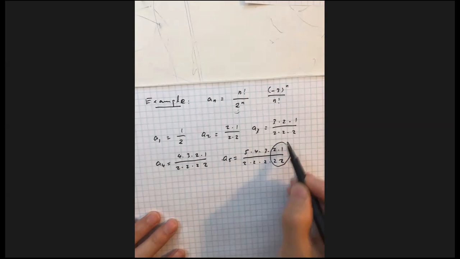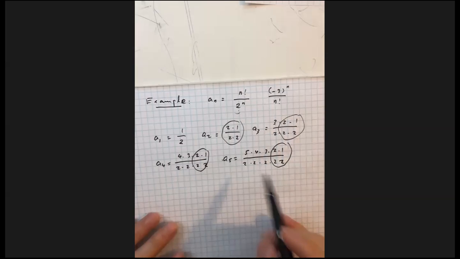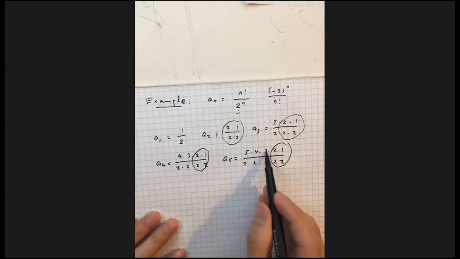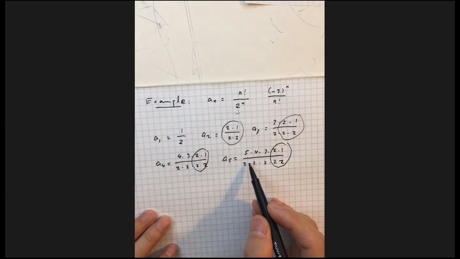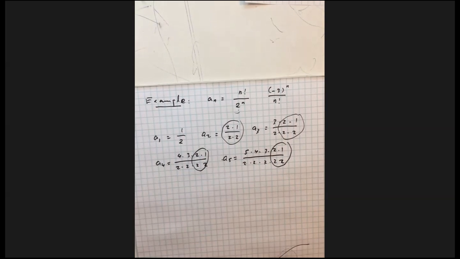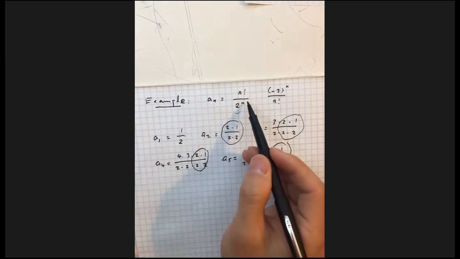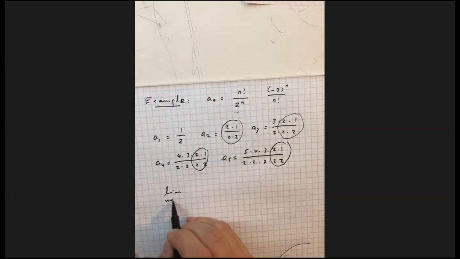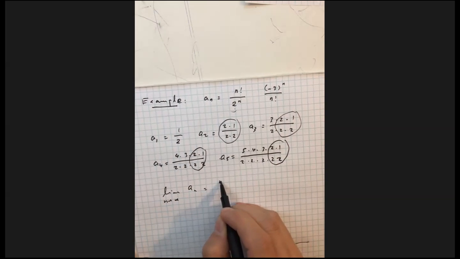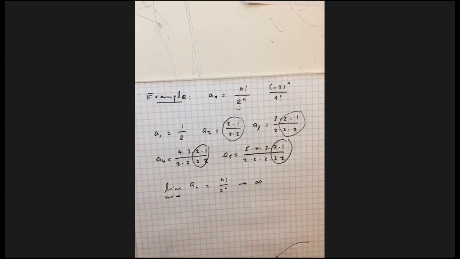Only these two terms, you get something smaller than 1, right? Every term afterwards, you can see the ratio is always larger than 1. Imagine if you keep going, let n go to infinity, you have more and more terms that are larger than 1. When you multiply them together, this sequence will be growing to infinity, actually. Does it make sense? So actually, the limit as n goes to infinity of a_n equals n factorial over 2^n actually goes to infinity from this writing here.